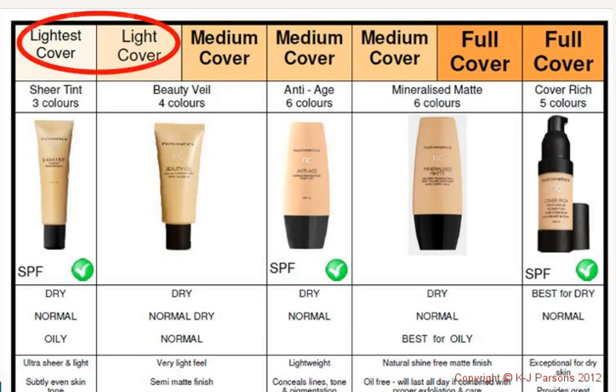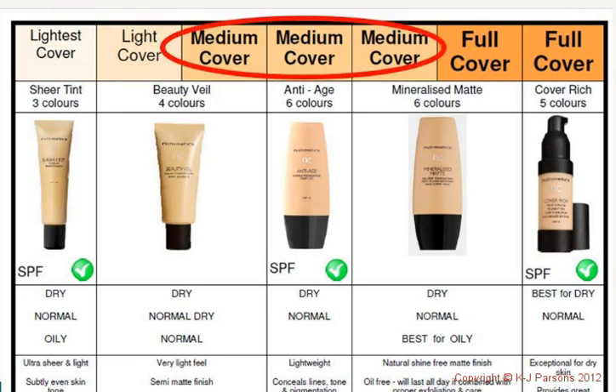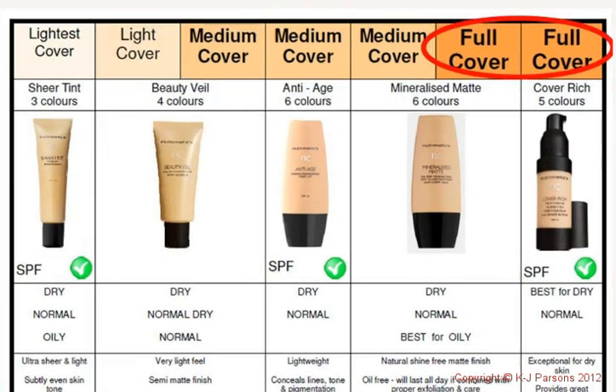Across the top of the chart, the first thing is to simply ask your client: what type of cover are you looking for? We've got light cover — this light coverage will smooth out uneven skin tone in a sheer, natural looking way, and it's recommended for that natural, fresh, no-makeup look. Then we've got medium coverage, which applies to the majority of women in search of a foundation that's not too heavy and not too light, but just right.